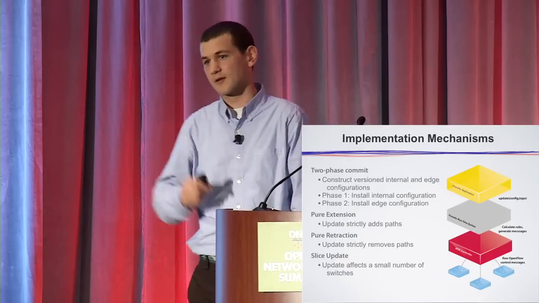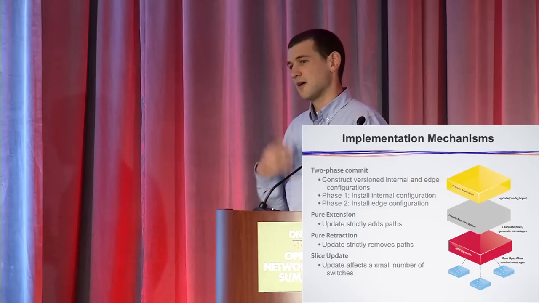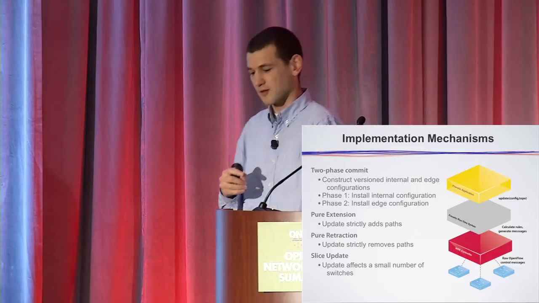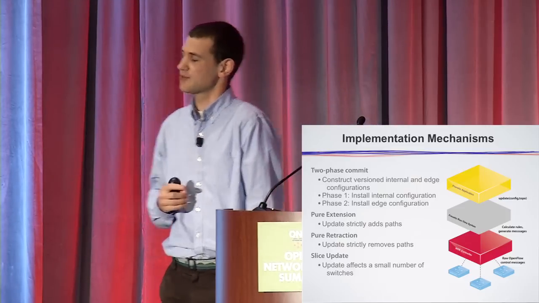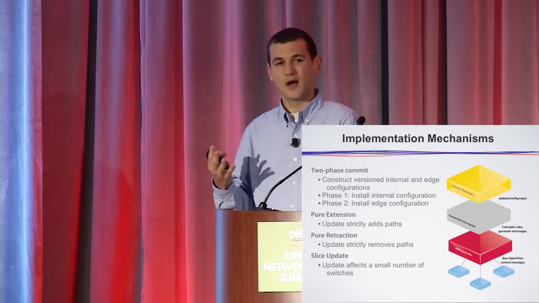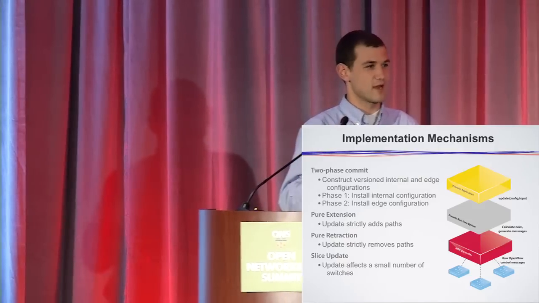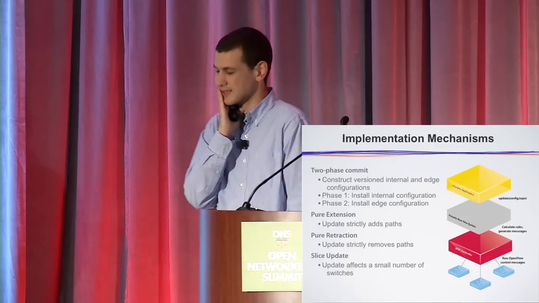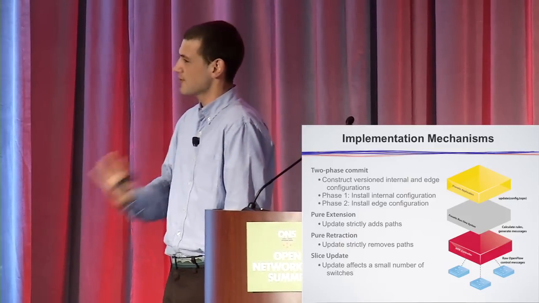OK, so the other side of the coin, besides semantics, is what is the implementation of this abstraction going to look like? And there's a whole bunch of interesting work to be done here. The first question you might ask is, well, is it always possible to actually implement this abstraction? Or are there somehow impossible scenarios where there are updates that you can't implement? And the answer to that question is no, you can always do this.